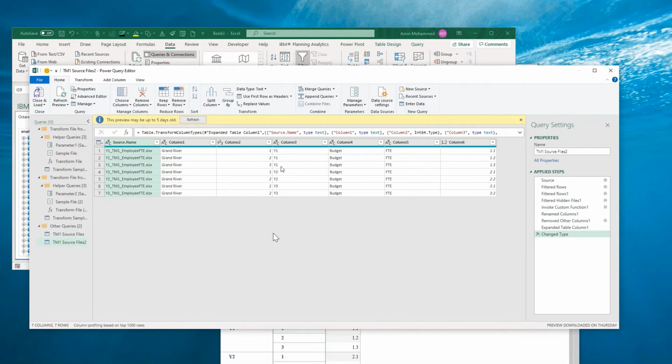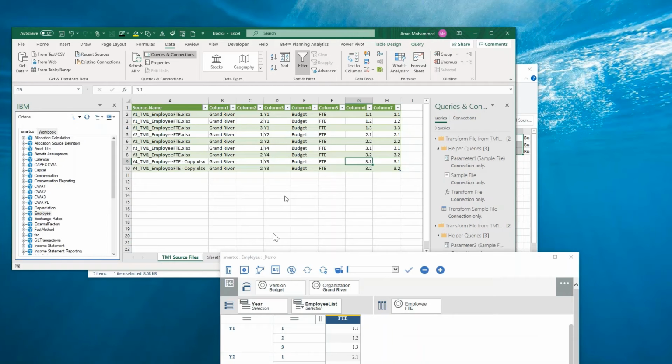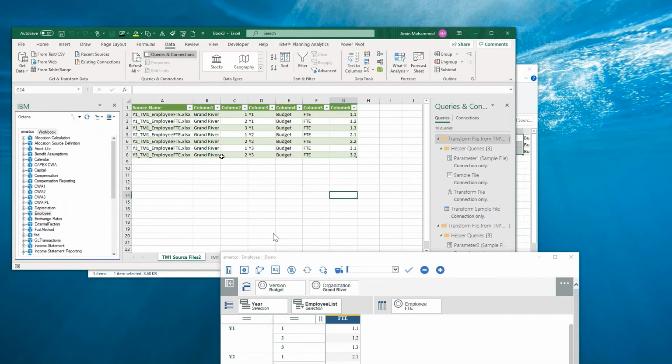All right, so this is now the data that we have after we have filtered those particular columns. So now the next step is to load it to Excel. Here is where I can click close and load, and it's gonna now dump all that data into Excel. And again, this is dynamic in the sense that if you add a new file, it's gonna again apply those steps of filtering and then loading that data into Excel.